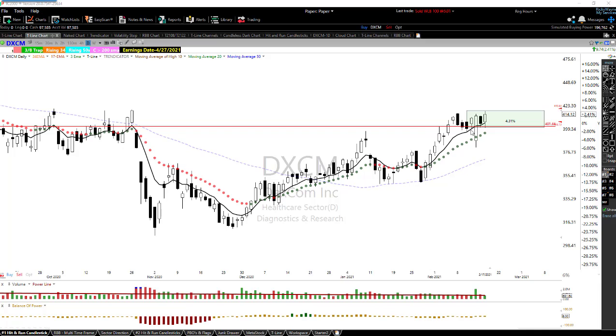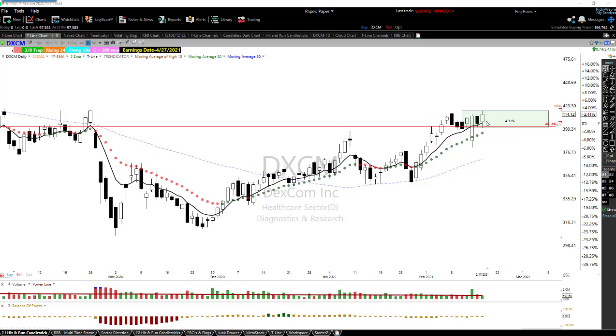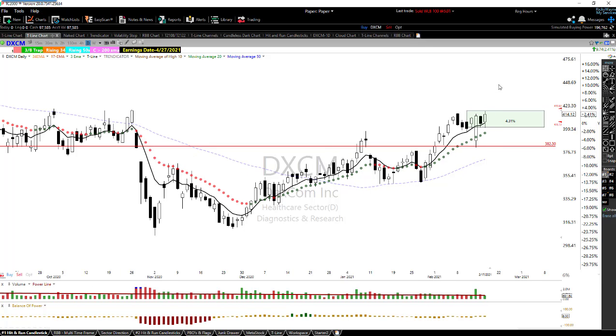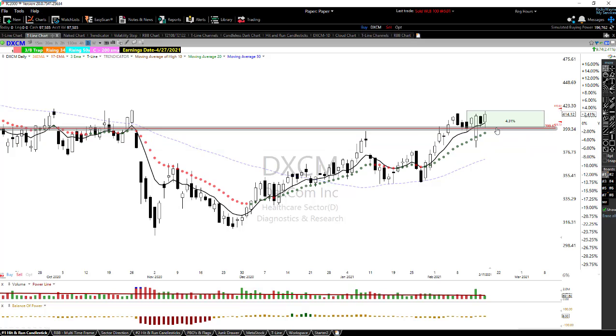Over the years, this black line right here, and by the way, it's just the 8 exponential moving average, I have found to be extremely useful with my style of trading. When I'm looking for charts, I'm looking for the setups that are poised to move higher, not lower. We're talking about longs right now, and I'm often asked, why don't I come down and use, say, the pivot low, something like that? Well, the reason I don't is I work very hard on trying to find those charts that are ready to go up, not go down.